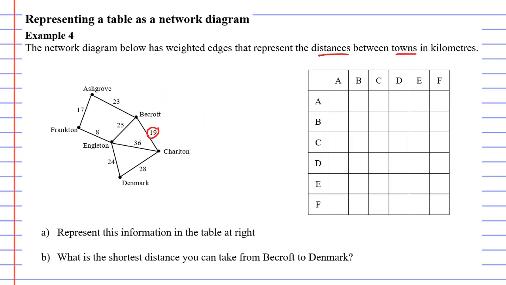Okay, so let's start with Ashgrove. I always seem to start at A and work my way through. You'll notice that Ashgrove connects to Beecroft and connects to Frankton. So the edge that connects Ashgrove to Beecroft has a 23 in it, so we're going to write 23 here and 23 in this spot as well. Notice that both these spots line up with B and A because this edge connects B and A together. The next one from Ashgrove to Frankton, from A to F, has a 17, so we can see A to F here and we can see A to F down below.